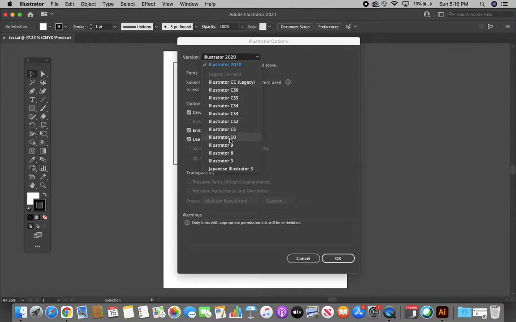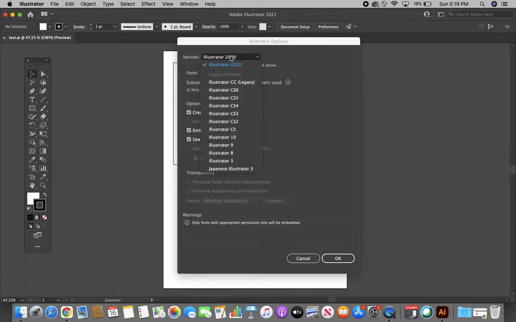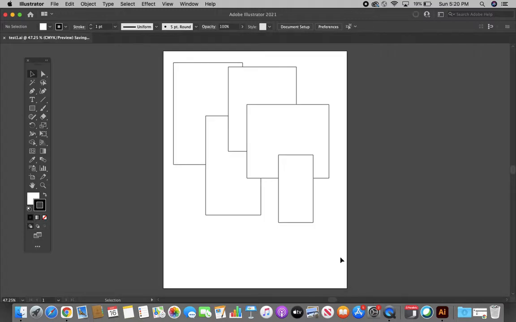So do not save it as any of these older formats. Always save it as whatever comes up as your default, whatever comes up pre-selected for you, whatever you can see on top. So in my case, it's Illustrator 2020, so I'm just going to leave it there because that's the version I'm using, and then I'm going to say OK.